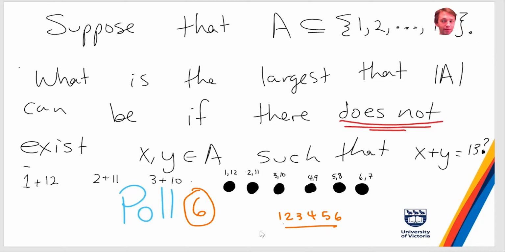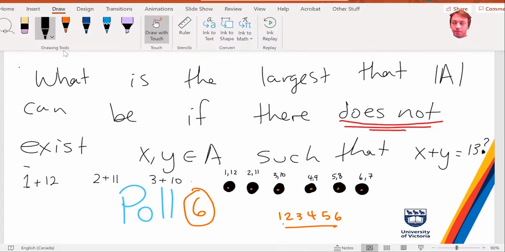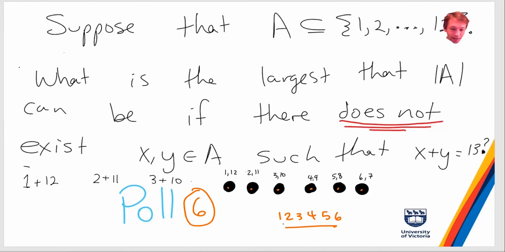If I had one more element, you can think of those elements as being in the pigeonholes, right? So if I have 1, I put a pigeon here. If I have 2, I put a pigeon here. If I have 12, I put a second pigeon in the hole. And if I had 7 pigeons, then there would have to be a hole that has 2 of them, but those would be 2 numbers that add up to 13. So this is a more abstract application of this, and you can see that it can get a lot more complicated than this. I should have probably listened to the majority here who said that it was 6. I should have read my question a bit better, but hopefully the concept is clear.